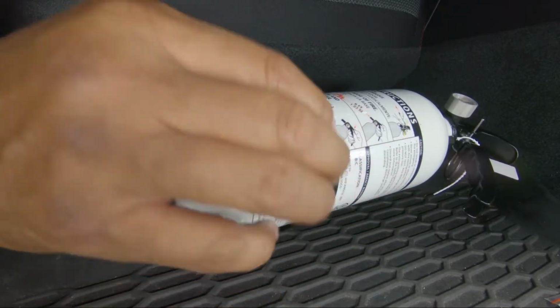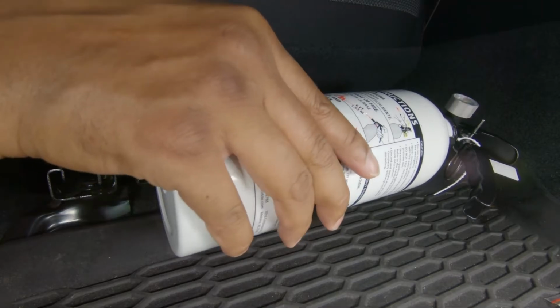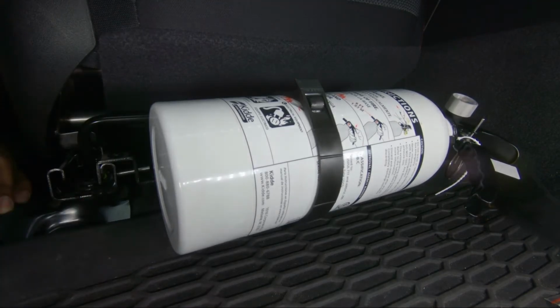Now it's really easy to get off here. All you gotta do is just flick this bad boy off right here, and bite, and it comes right on off of there. Right now, we are in, and we are good to go.